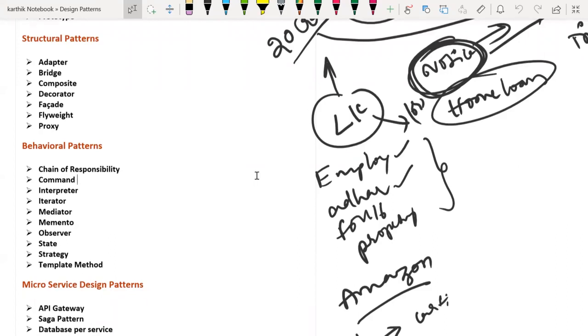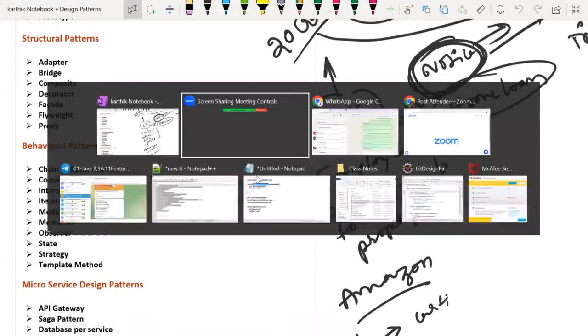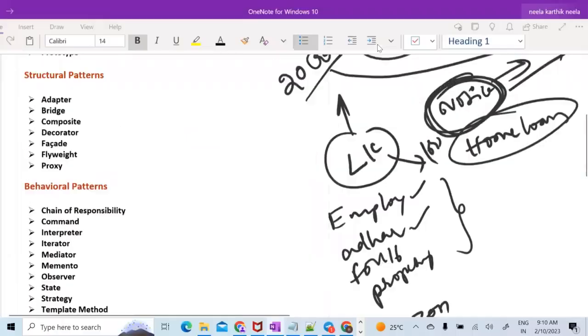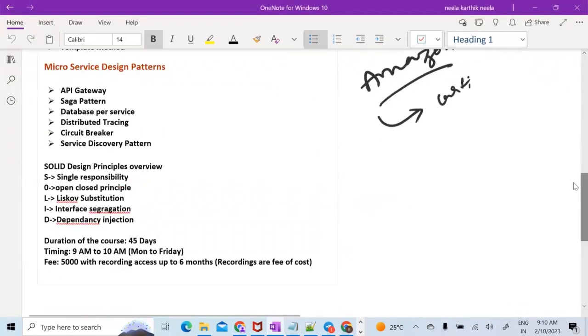Any questions on the content or course fee, etc.? Anyone? Sir, what are the other microservices design patterns we are going to cover? You told that only two more you are going to add. Yeah, I did not add it here. I will add it. At least may I know what those two are? Have you finalized those two? No, it is not yet finalized. So I'll let you know.